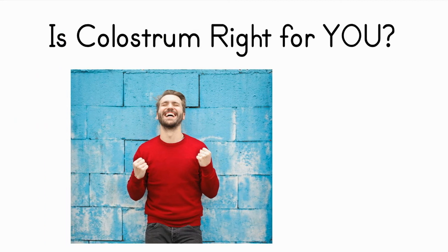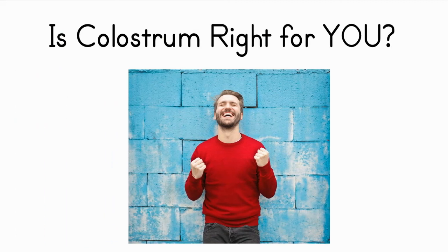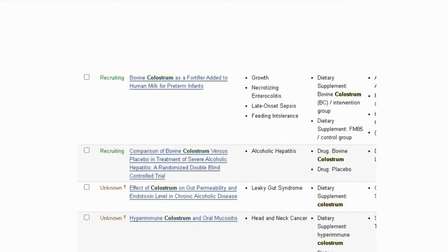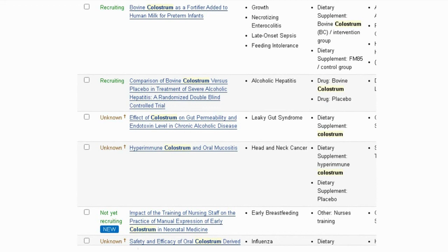Even though colostrum has been used for thousands of years, this is an exciting time to have easy access to bovine colostrum with its many benefits. These include shortened recovery time following intense exercise, building lean muscle mass, burning adipose tissue, maintaining ideal blood glucose levels, accelerating healing of injuries, preserving and boosting immune function, and healing leaky gut syndrome. Most trials ran from three to eight weeks, so be sure to purchase enough for a good test. Clinical trials are still active — click the link to take a short quiz to see if bovine colostrum could be right for you.